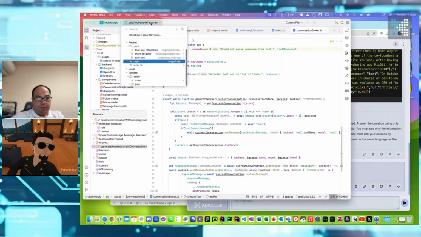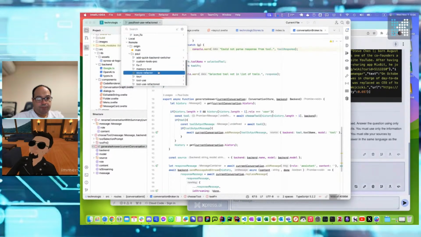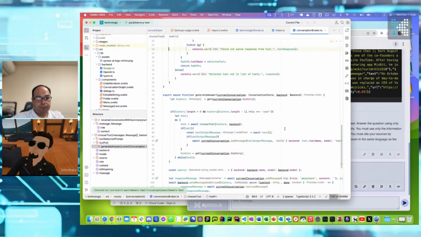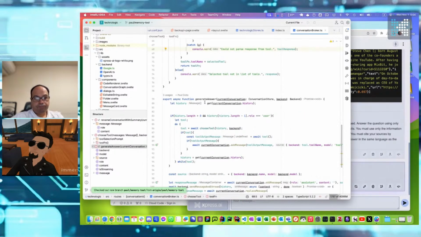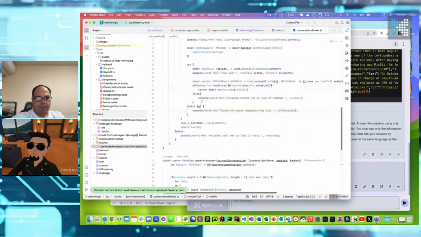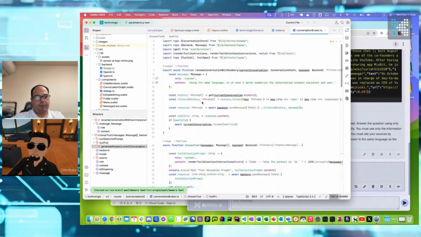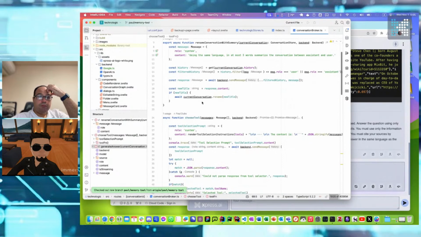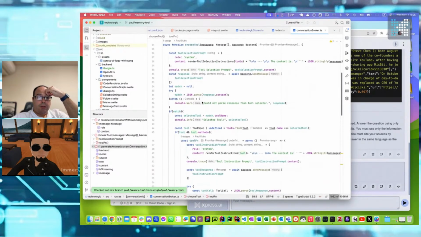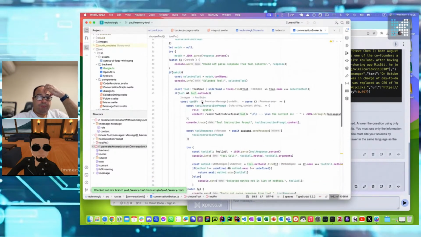Anyway, so now let's go to memory tool. Okay, so in here we've essentially replaced the encyclopedia with memory, right? Choose tool.